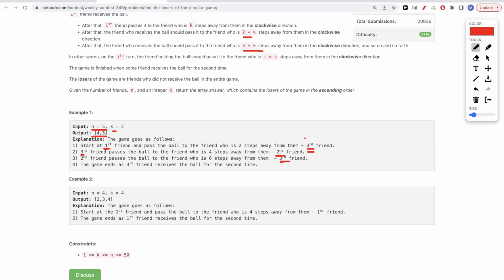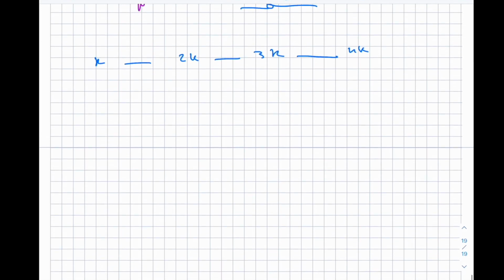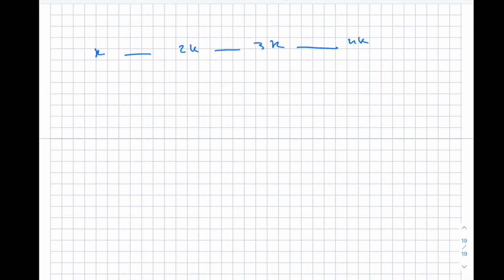Now let's see how we can handle it. How do we tackle this? Well, the main thing to think about is the number of steps each time. First it's k, then it's 2k, then it's 3k, and it keeps going, right? So basically that means that each time you want to add these up, and we want to make sure that we increase the number of steps, okay?